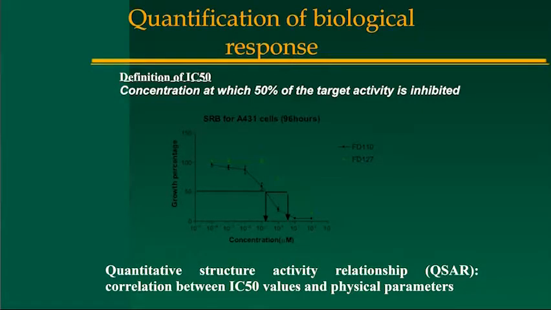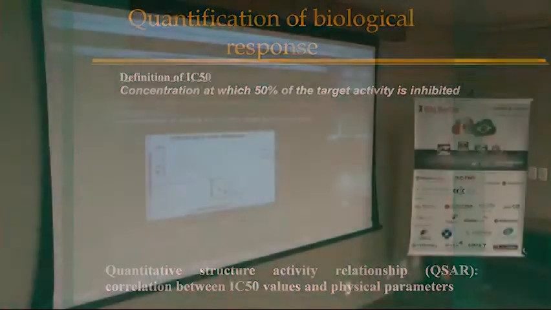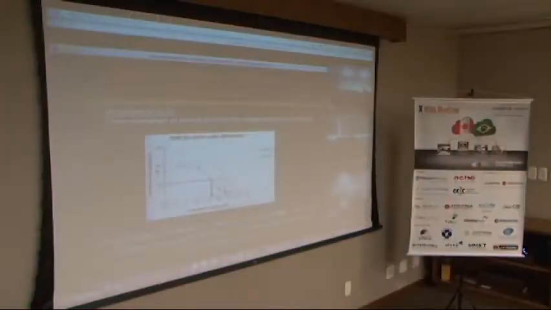So IC50 is for us an index or a parameter, a value that allows us to compare whether the drug that is obtained from the modification of a lead drug is better than its ancestor or worse than its ancestor. So we use these IC50 numbers to say whether a drug is potent or non-potent. Okay. Now in vivo, we have, next slide please.